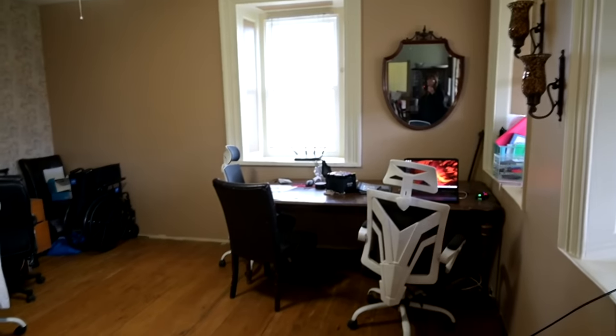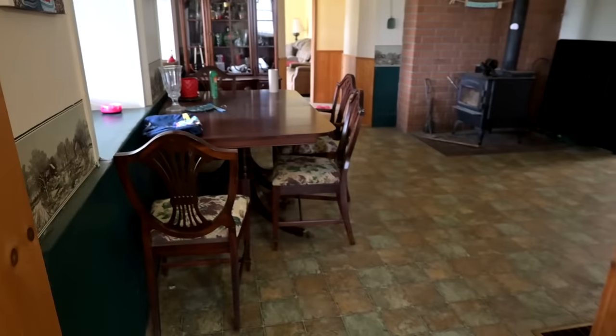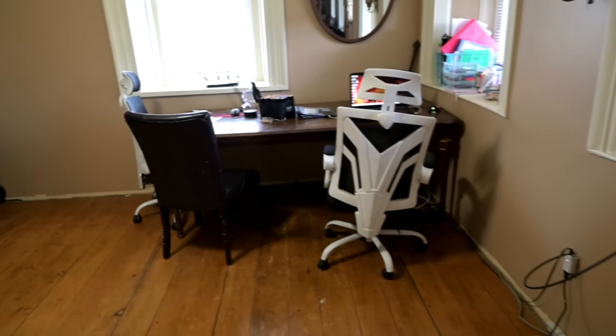I see everybody running out the window there. So this is technically our dining room, but because we have that space over there, we've decided to make this an office, and I don't know, it's just so awkward. I miss having carpets, but with four dogs who are out on a farm running all day, I just don't feel comfortable with carpets because they're gonna get so dirty. So I moved it around again. I moved that table over there that the girls use as a desk. And this is it for now.